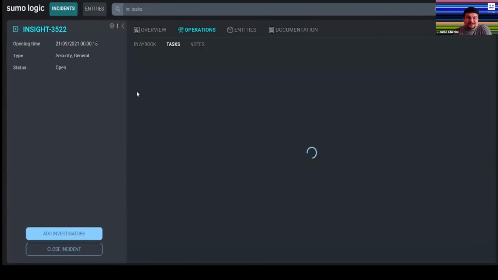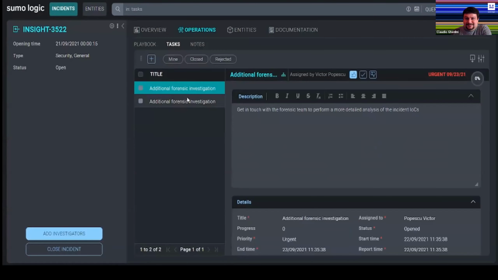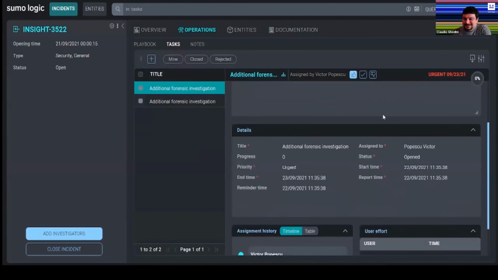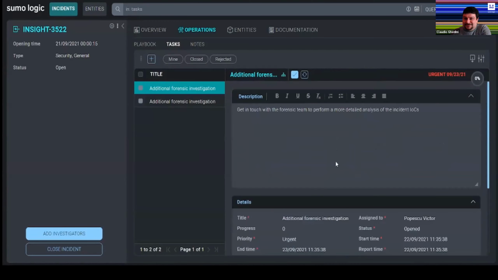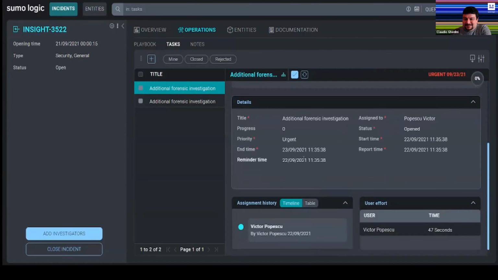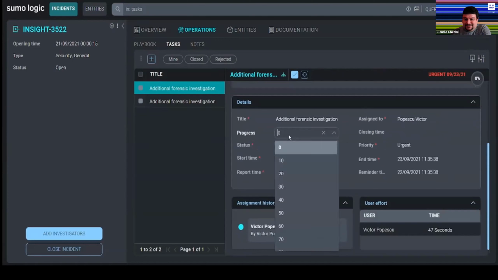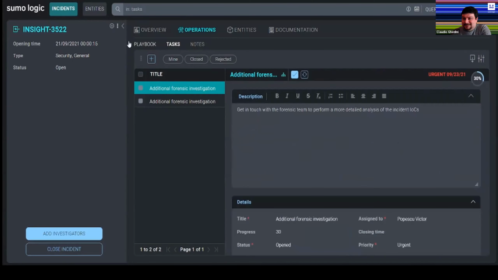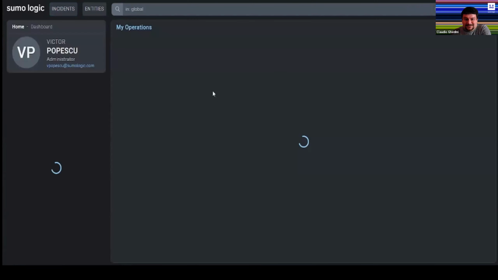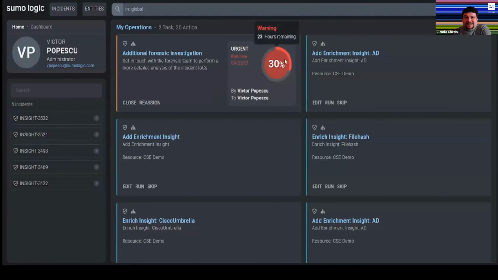By clicking on the task, it will go inside the task and show more details. You can approve also from here and update any field of the task, for example, tracking the progress. It will be reflected here inside, but obviously it is reflected also on my SecOps dashboard.